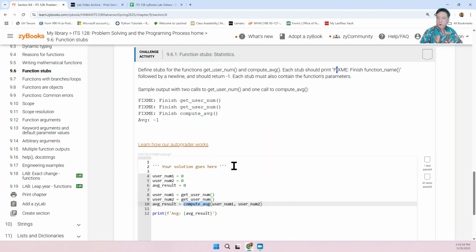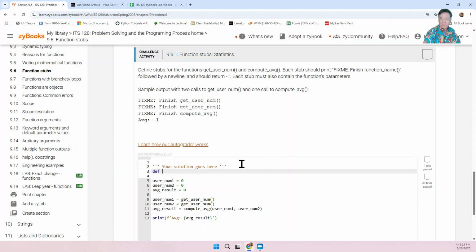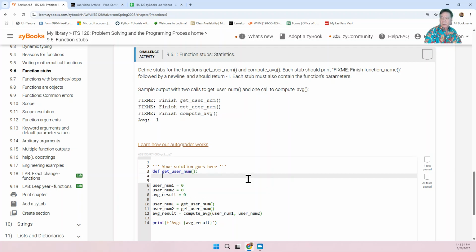Okay, so we want a def for this one, and it's going to say print. Do I print it? Yeah, print "FIXME: Finish get user num".